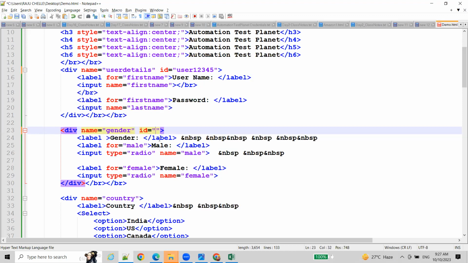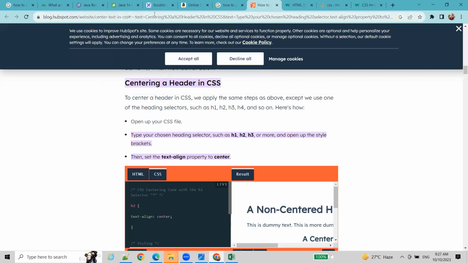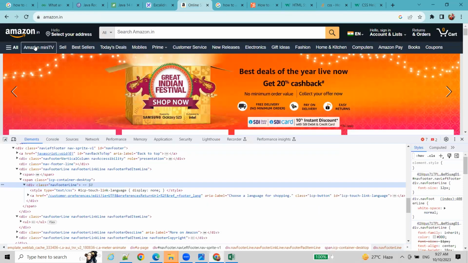Okay, so suppose you observe this web page, the Amazon website. See, all these are in the same style, if you observe properly.